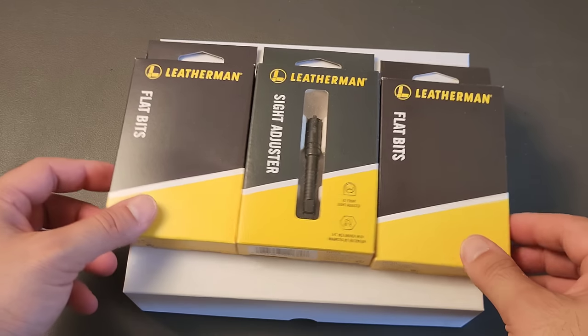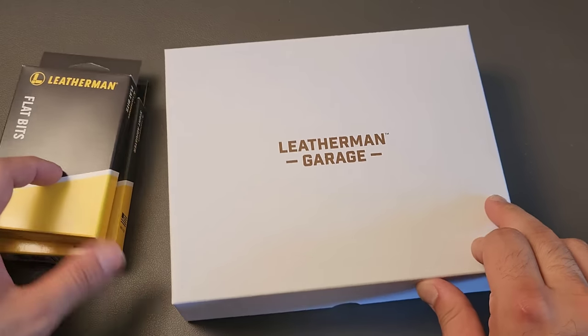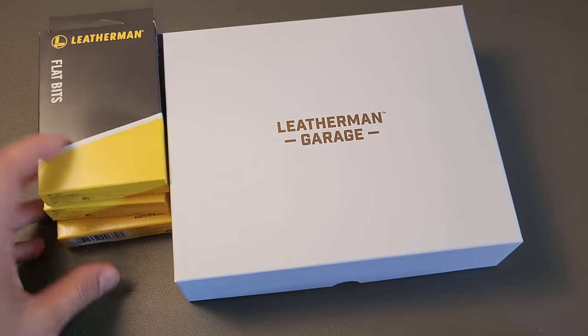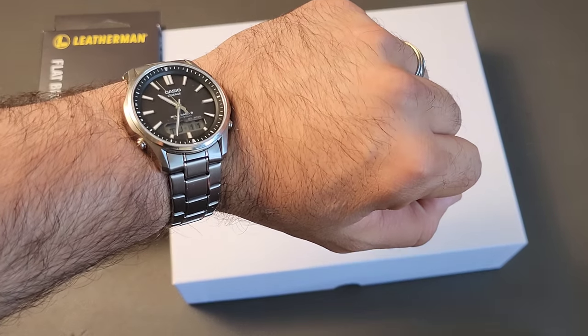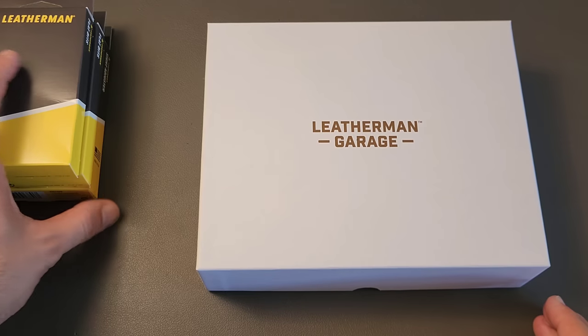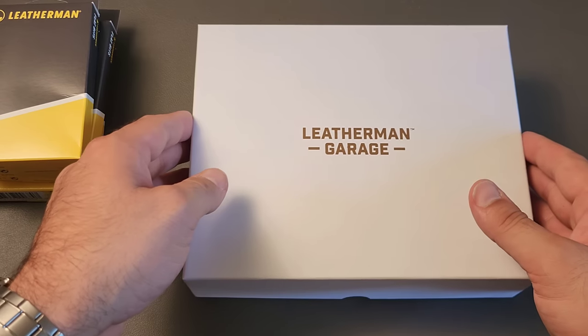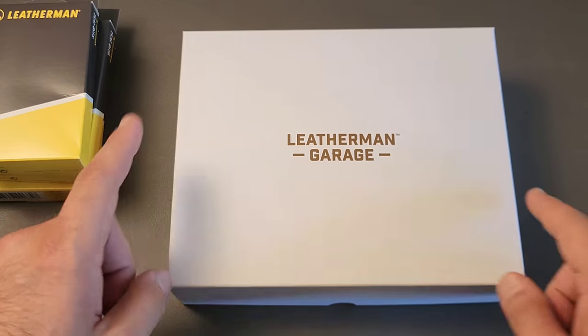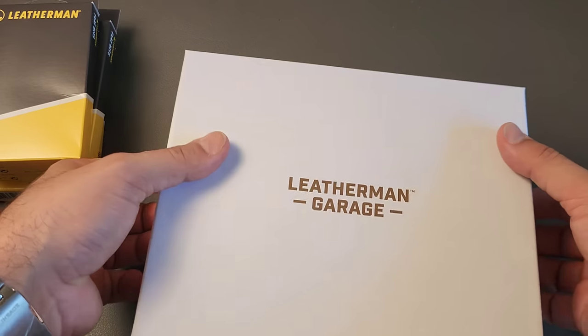So guess what came in the mail? Yeah, not this. This isn't what's important. The Garage Series 5. This thing must have taken a rocket ship to get here because it is only 10:30 a.m. on the 11th, and I think it was shipped out yesterday. So pretty impressive that it came all the way from Portland at that speed. But here we are. I did order it expedited shipping, so that's worth mentioning. Let's go ahead and take a look and see what we got.